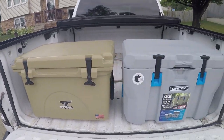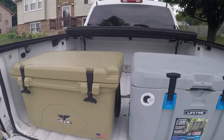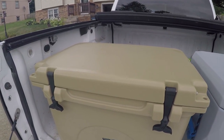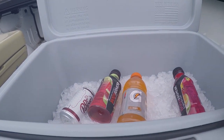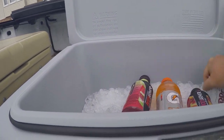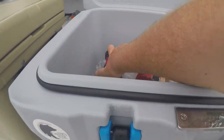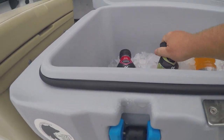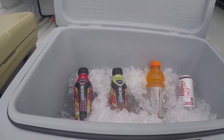All right, here we go, day two. It's been raining out. We measured 83 degrees on the top of this cooler, 83.5 on the top of this one. Let's open them up, check out the ice. Oh yeah, it's going down little by little here. Still a lot of ice in there, but a lot of water too. Move some stuff around here. Break some stuff up. There we go. All right, so let's see what the temperature is.